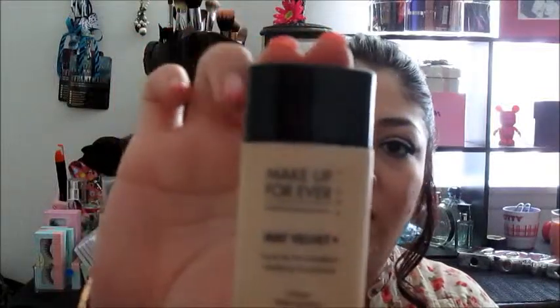Let's get started. I'm going to start with my all-time favorite foundation — this one I've repurchased time after time. I tend to have one foundation and then switch to another after a couple of days. You don't want to stick to a product for too long because your skin eventually gets used to it and it no longer provides the same effect. That's why I always switch foundations. My all-time favorite is the Makeup Forever Matte Velvet Plus, and it looks like this.